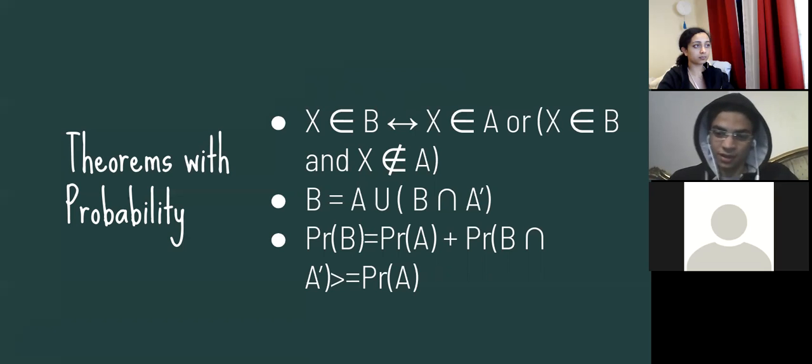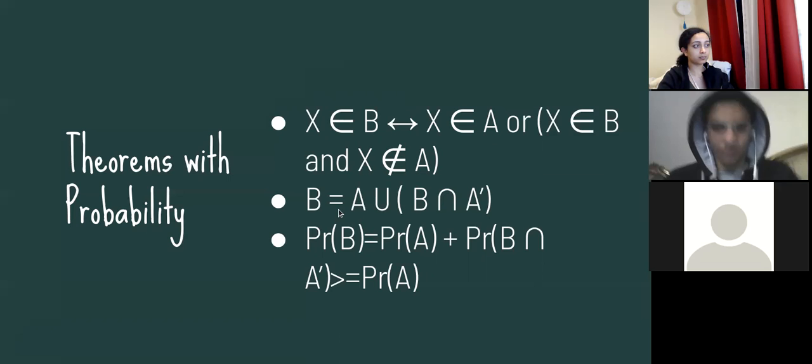So the inner circle is just A and the outer circle is B. That's just A is a subset of B. For something to belong to B, it has to belong to one of two things: either it's inside A, or it's in B but not in A. And that's just what this is saying, right? So I can say that B is A and everything that's in B and not in A. So this is just what this is saying.